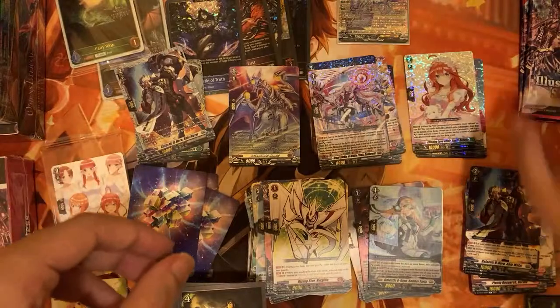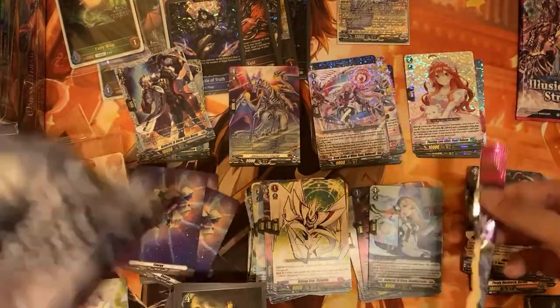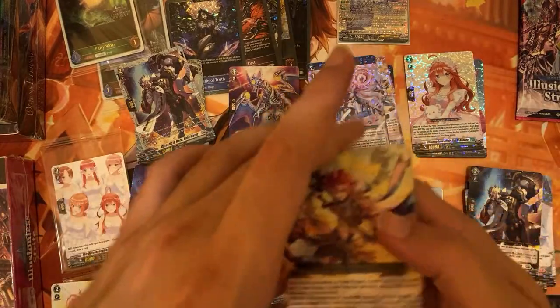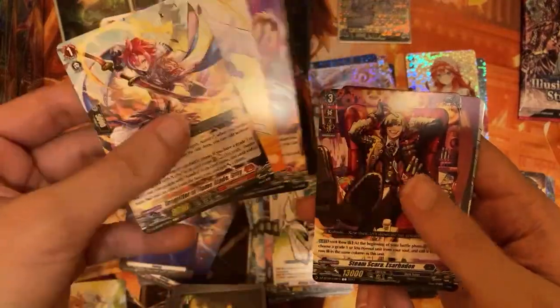It's not the DSR, but it's a silver rare. And I mean, I talked about it with Faded Clash, but I love silver rares. They look so gorgeous. Okay, what else did we get?